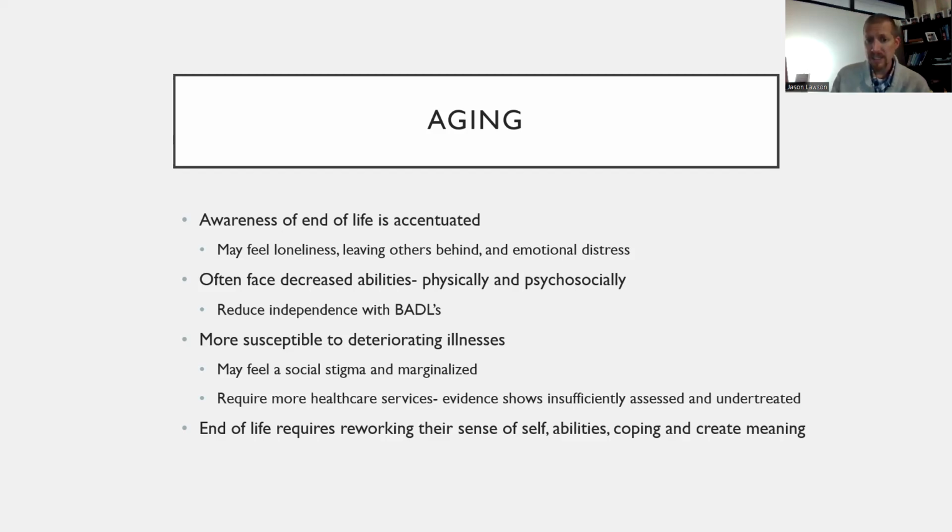The aging are more susceptible to deteriorating illnesses. They may feel a social stigma or feel marginalized. I think we all know that aging population typically requires more healthcare services. And I think because of the complexity of the aging individual, evidence shows that their assessments aren't sufficiently assessing all of those different complex issues. And a lot of things may go undertreated. End of life requires working their sense of self, coming to terms with what abilities they do have, coping with the end of life is near, and still creating meaning with what life they have left.